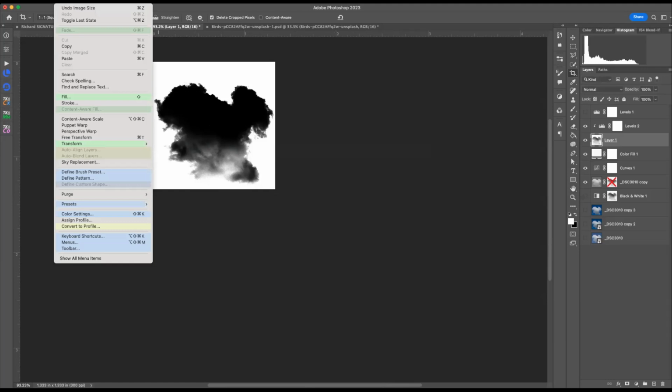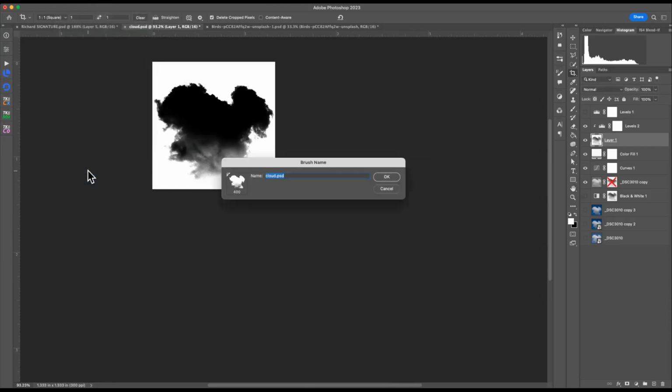And what we're going to do now is define a brush preset. What should we call it? Black cloud.